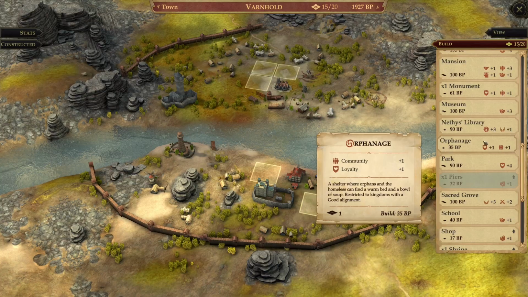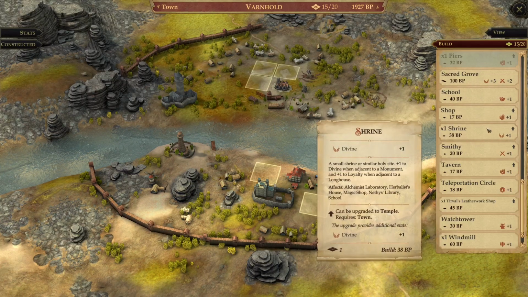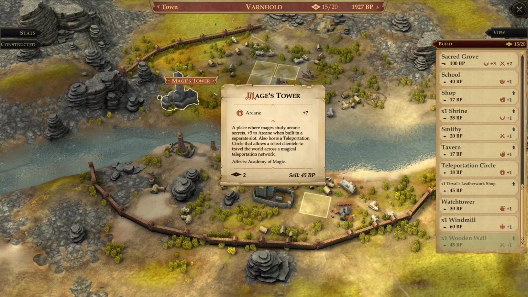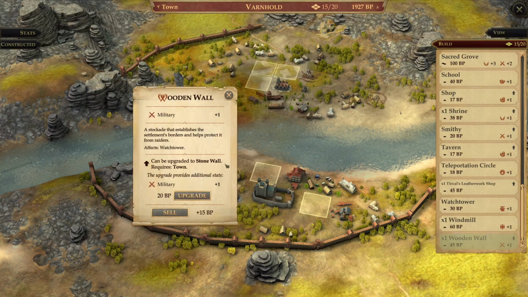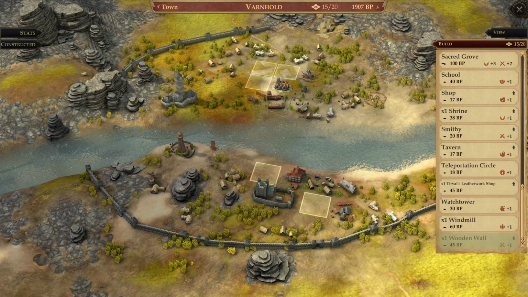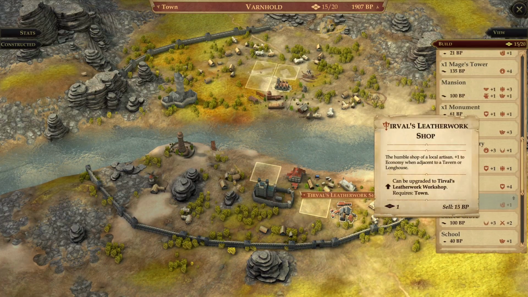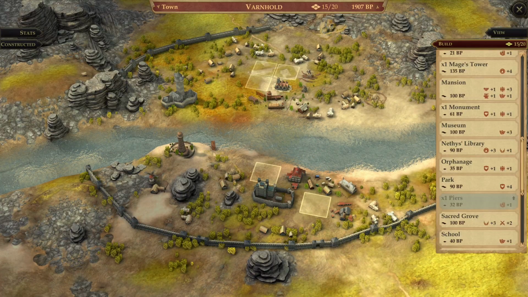Nethys's library. Orphanage, park. Shrine, smithy, tavern. Watchtower. They have a lighthouse. Stone wall, +1 to military. I'll upgrade that. Monument and shrine. Okay, foundry, trade shop, fort, barracks, herbalist house.